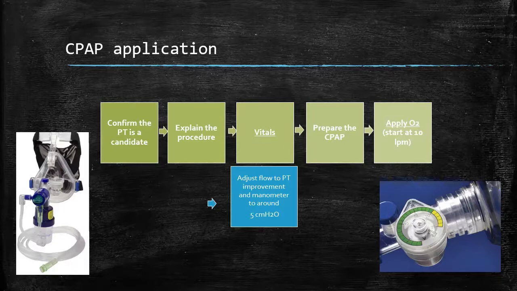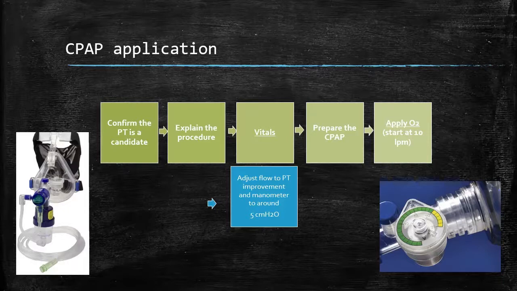We want to make sure we plug it into our oxygen and start at 10 liters per minute. Let's start that prior to putting it on their face — we want oxygen going through that mask before putting it on their face. It's already scary enough as it is, and if we put a mask on their face that has no oxygen coming through, they're going to freak out. So apply oxygen to the O2 port. 10 liters per minute is a good starting point, then put it up onto their face. I like to have them help with that — with one hand I bring it up to their face and tell them to help me put it on.